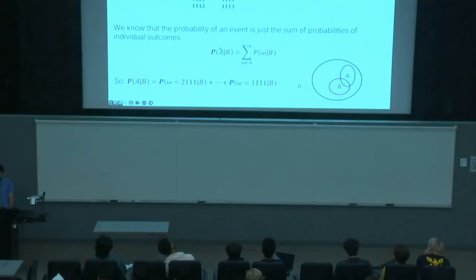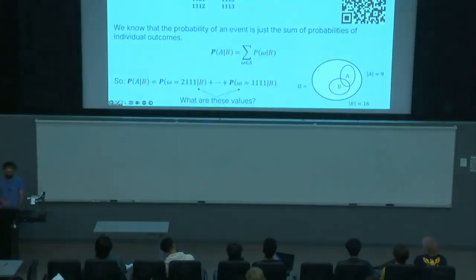So here it is. The probability of the event A is just the sum of the individual probabilities for each outcome in the event A, conditioned on B. So for example, the probability of A given B is the probability you get this one conditioned on B, plus the probability you get this one conditioned on B, and so forth. So you're just adding up the conditional probability of these 9 different things on B. Okay, so what are these 2 values, for example? I gave you the sum. It's just the sum of the conditional probabilities of these 9 samples. Tell me what these 2 are. And this is our second of 5 such questions today.